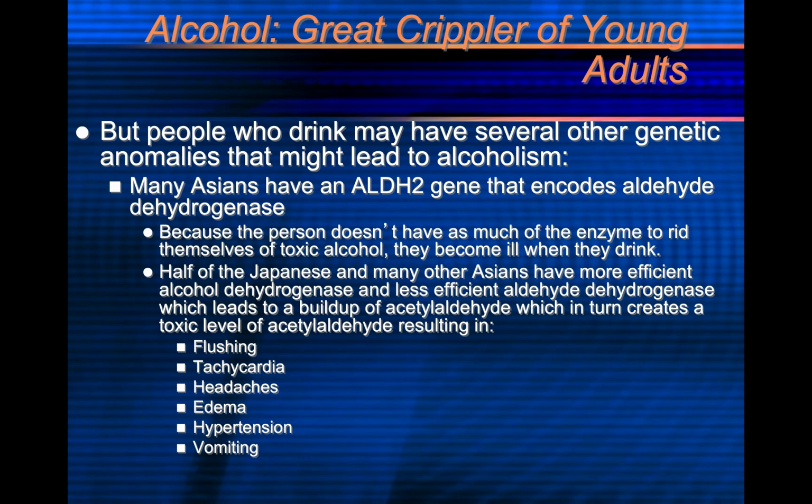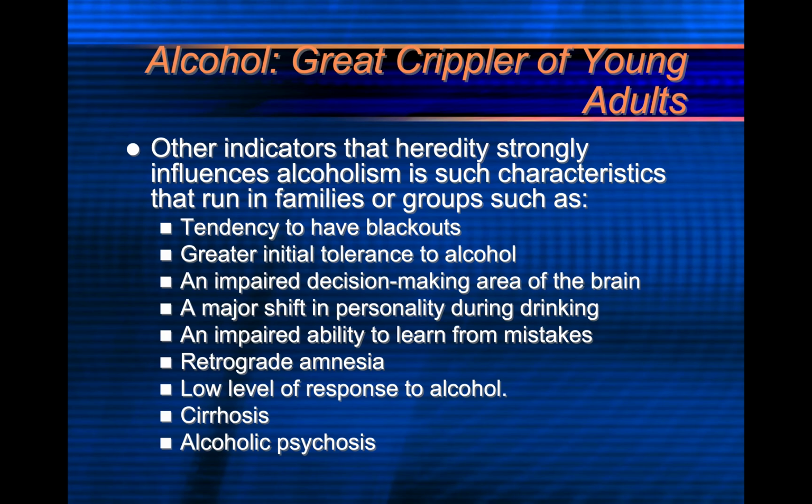It causes them to have flushing. Their cheeks turn red almost immediately. Tachycardia, which makes their heart beat really, really fast. That's what tachycardia means. Tachy means fast, and cardia means heart, fast heart. Headaches, edema, and hypertension and vomiting. And that's why Japanese make such bad alcoholics. What I mean is they're not very good at it because they can't drink a whole lot.